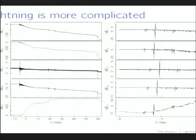What you're looking at now is, good God, 10 plots. Look fast. 10 plots, each showing a measurement of the change in electric field at a particular location, as part of the Huntsville, Alabama Marx meter array. They've deployed an array of field change meters, and each meter then is sensitive to the motions of charge nearby, where nearby now means several kilometers away in a nearby thunderstorm. On a minus 10 to plus 60 millisecond scale, you see there's a lot going on, and it differs. For instance, station one here saw an overall decrease. Electric fields becoming more negative, whereas station 5 saw an electric field becoming overall more positive.